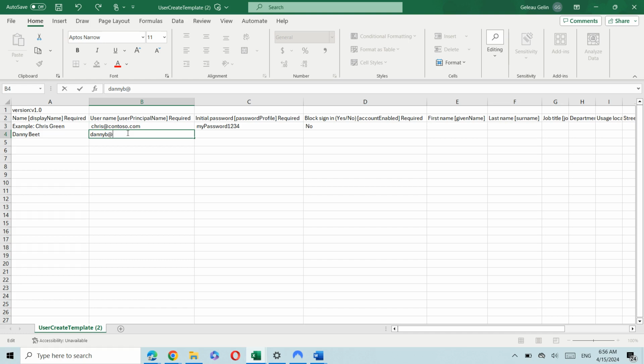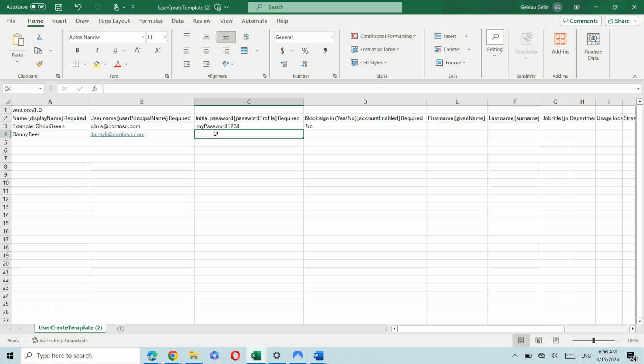I just want to show you guys an example. So if I put contoso.com, it won't work. I just want you to see that. We'll leave it like that just for the sake of this lab, so you can see this troubleshooting.